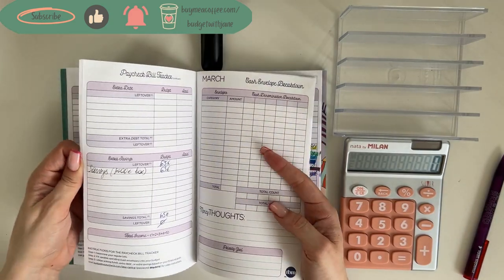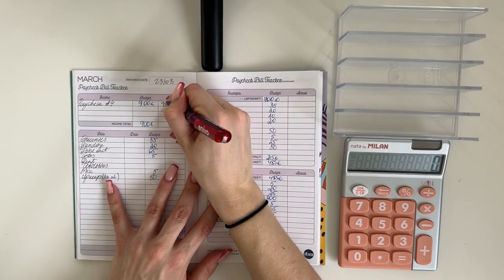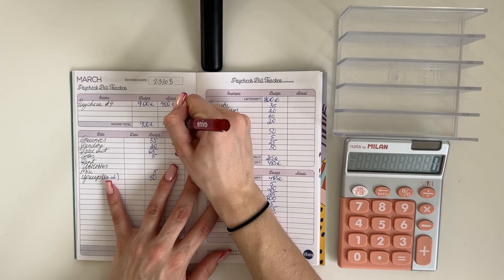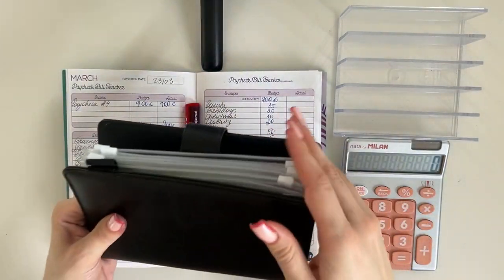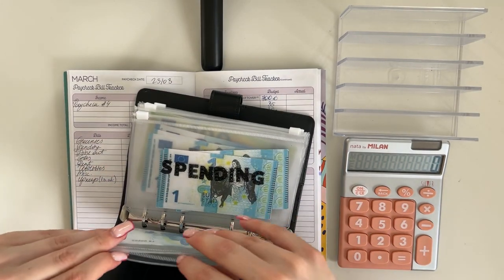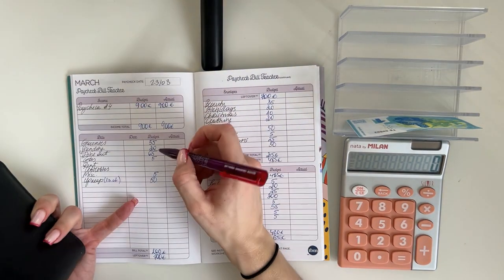Let's go flip and do all of the actual amounts for week four. So we did actually work with 900 euros. And let's see, grocery rollover is one euro I believe, yes one euro, which means that we spent 54.